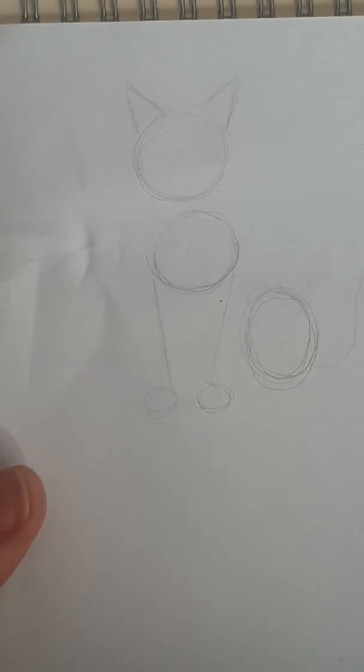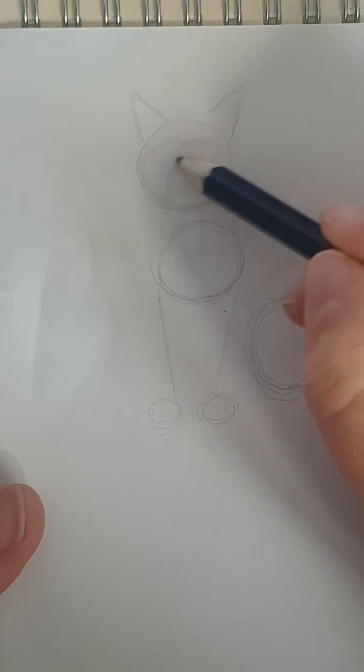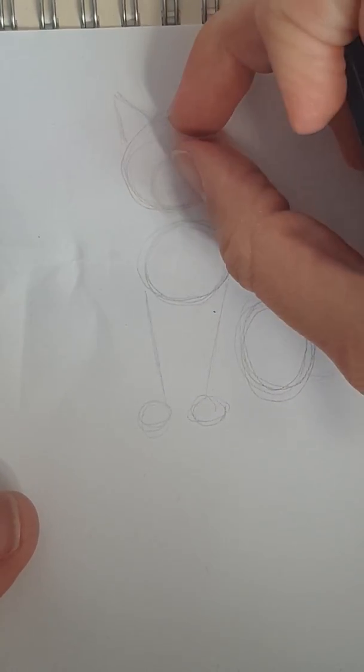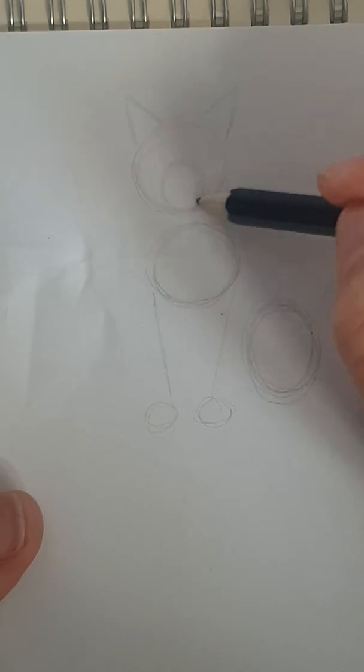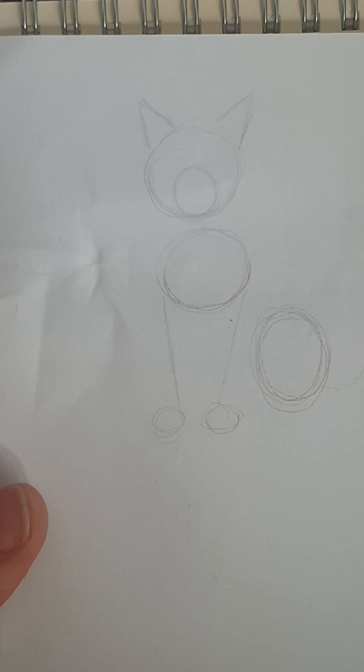Okay, now last but not least we just need to do a smaller circle about halfway. So if you measure that roughly halfway, you can draw a smaller circle at the base, and that's more where the nose and mouth is going to be. Okay, and we're going to link it all up.